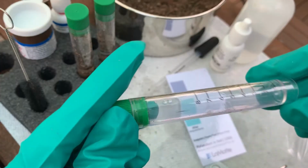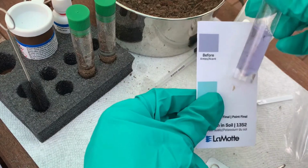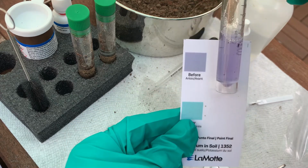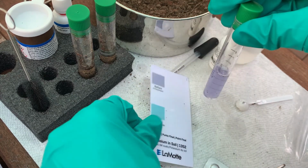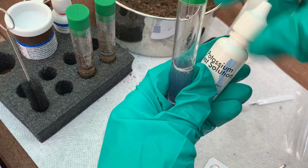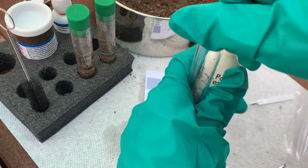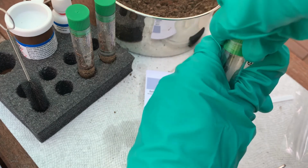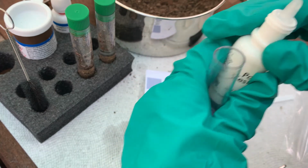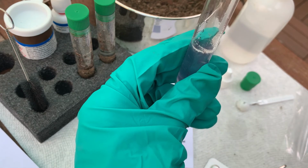Check it periodically to make sure you fully dissolved the tablet. And then take a look and make sure it is, in fact, the color that it should be. Should be purple in color. And then we're going to add the potassium test solution 2 drops at a time. But if you look at the color chart, you'll see that from 0 to 8 drops is a very high potassium level. So I just go ahead and add 8 drops in the very beginning and check that to make sure my color hasn't changed.